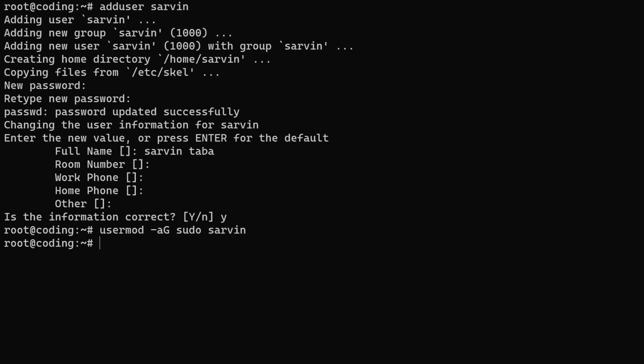Users in the sudo group are allowed to execute administrative commands using the sudo command. So this gives us the flexibility to perform system-level tasks when necessary without logging in as the root user.